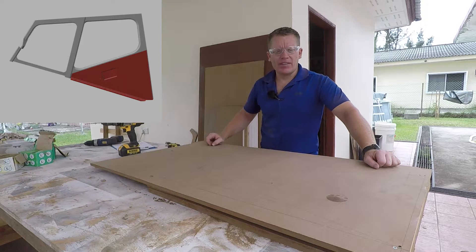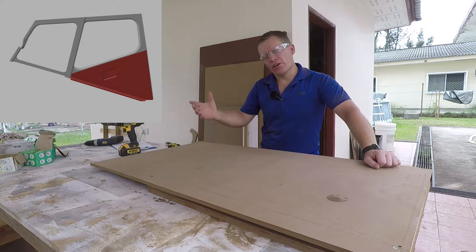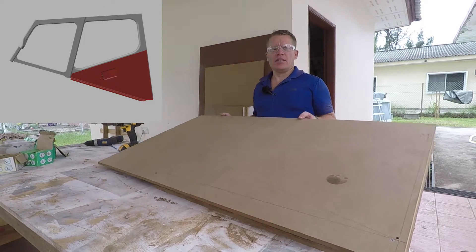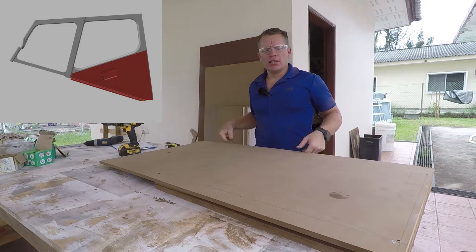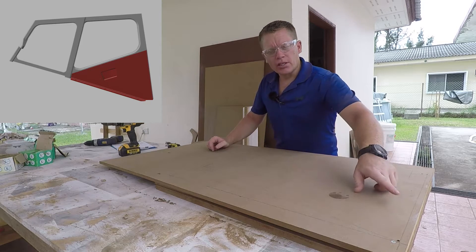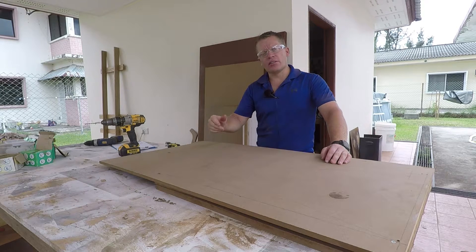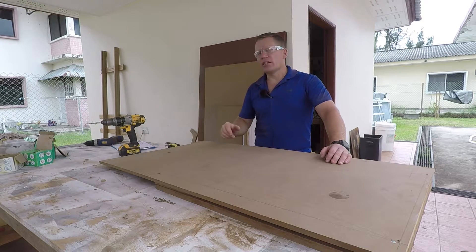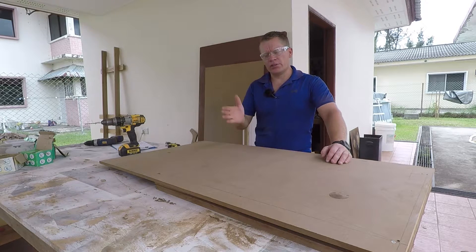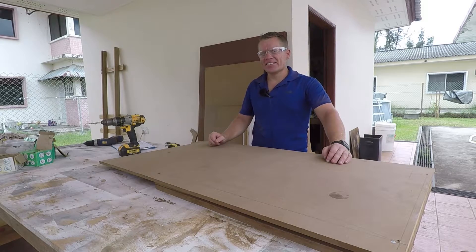Onto the next phase — that is the window 3 base, the bit that fits in the bottom between the window 3 and the seal. It's just a little packing piece, and this one's a bit different. All three layers have been put together to make the right thickness and then I'm going to cut them in one go so the angles are all perfect. It's got three different size angles that need to go down, generally around about 85 degrees — only five degrees off the vertical. Hopefully that will allow it to take the perfect shape. If not, it'd be a lot of sanding.